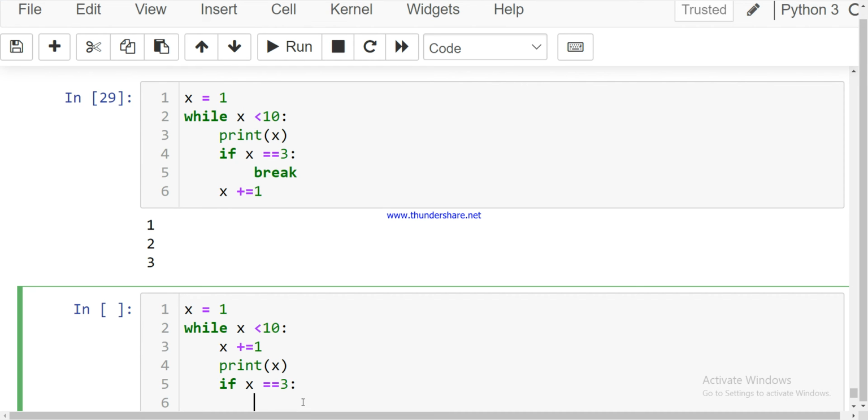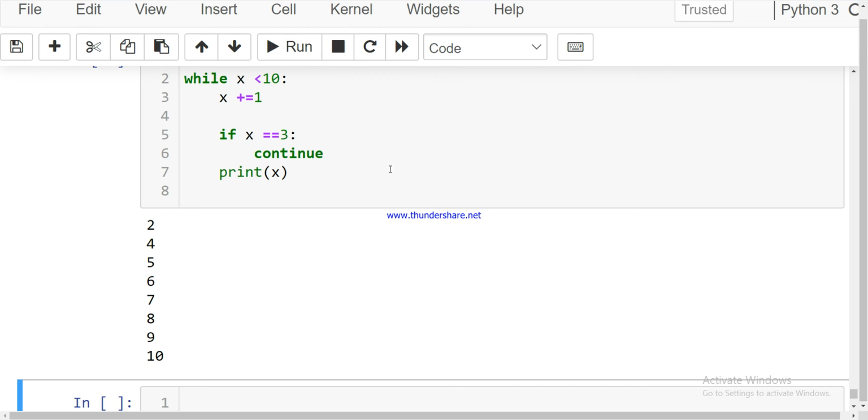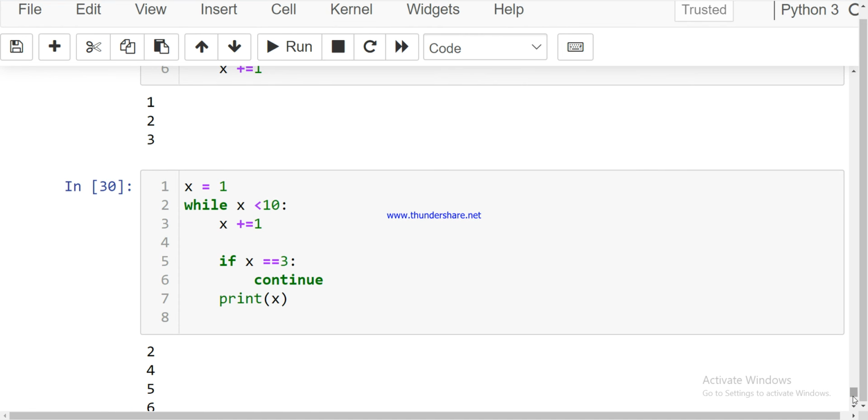So we need to use the keyword continue, right? This will continue the printing statement, so for that we have to write print x. You can see the result, right? This is a very simple example of break and continue.